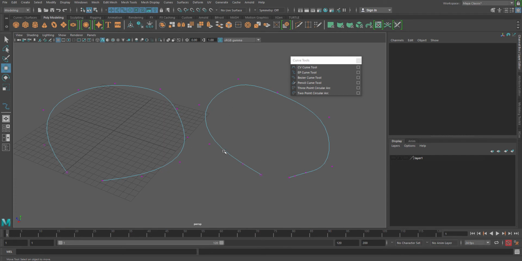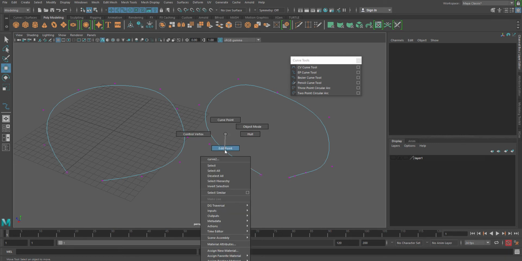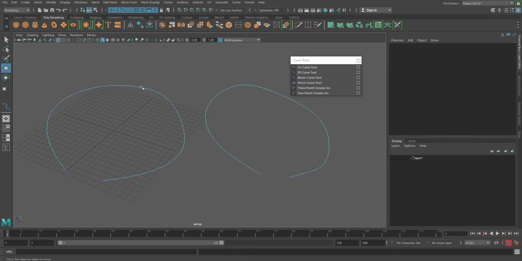Whereas if you right click and say edit point, you can have the edit points of both of the curves. EP is the abbreviation of edit point, and CV is the abbreviation of control vertex. So both of these are actually the same, it's just the construction methods.